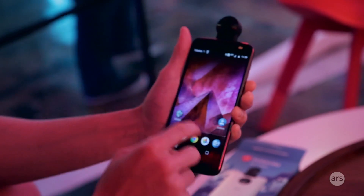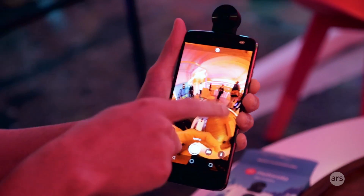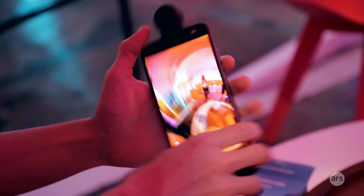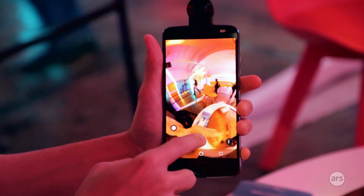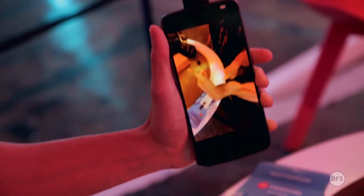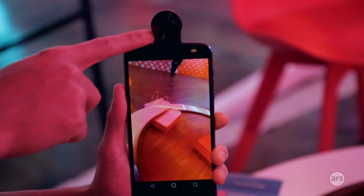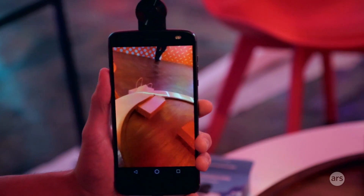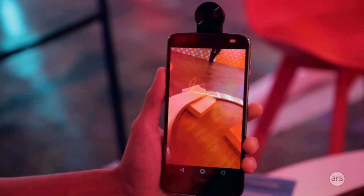This takes 4K video — you can find 360-degree 4K videos on YouTube right now, but they are not great. While 4K seems like a lot, 4K in a 16:9 box looks way better than 4K in a 360-degree view. I'd say 8K is pretty good for these giant 360 videos. The problem is this is $300 and it only works with this phone and other Motorola phones. You can get Bluetooth 360 cameras that work with all sorts of phones, and you don't have to buy a Motorola phone next year.